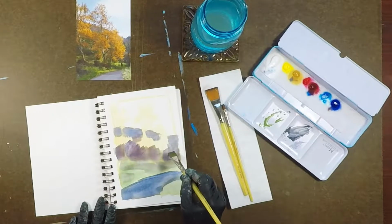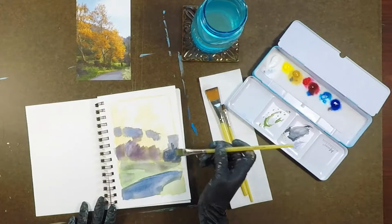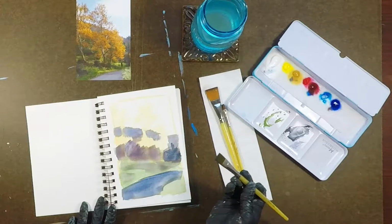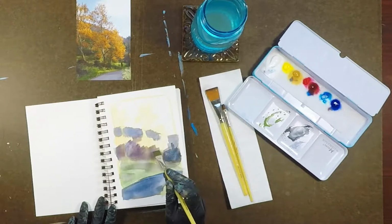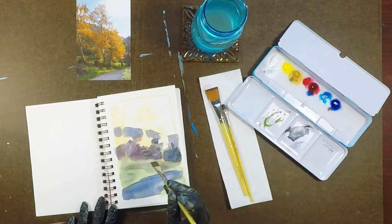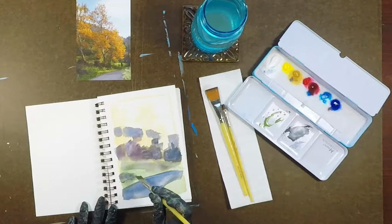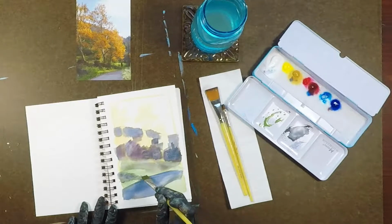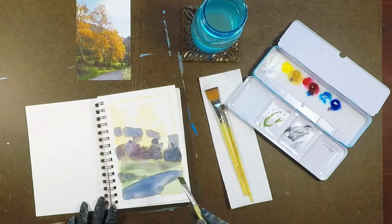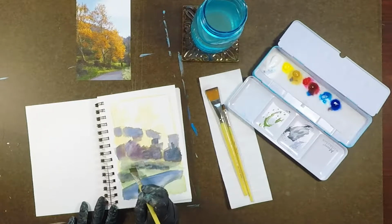All right, so this is a good color for the shadow areas. I just want to start to work on the values and kind of determine what's what. So, especially with gouache, you kind of have to go back to your values every once in a while and make sure everything's reading properly. So I already had some shapes in there, but I'm making them darker as I go. So making this a little darker as well.